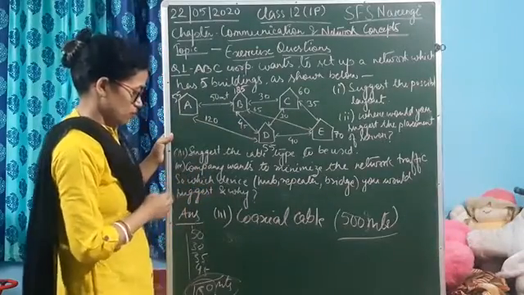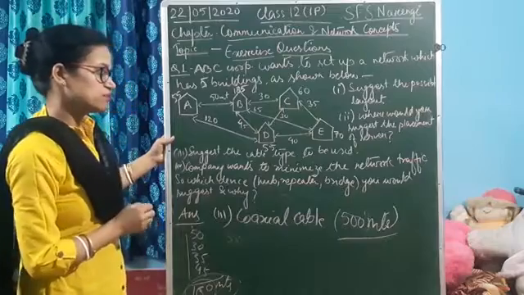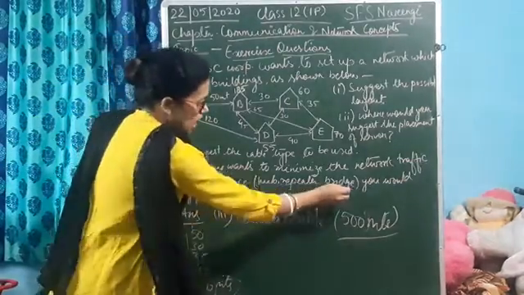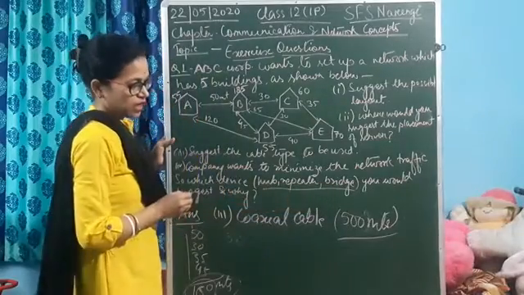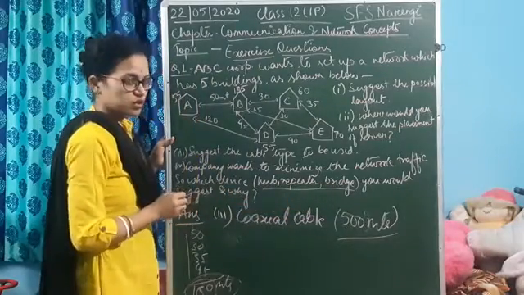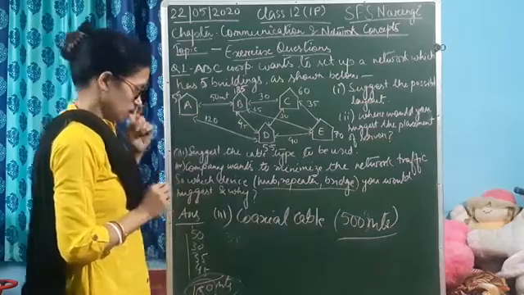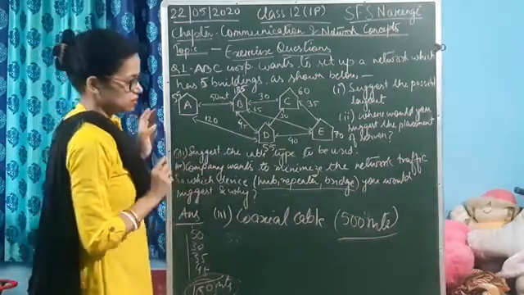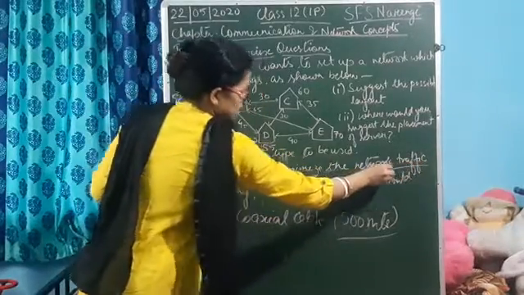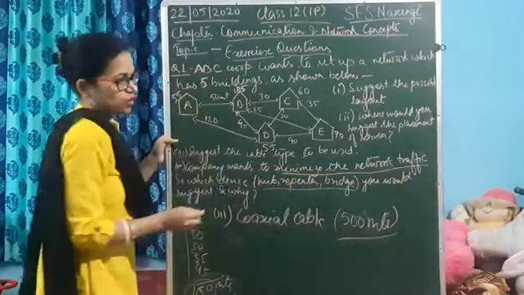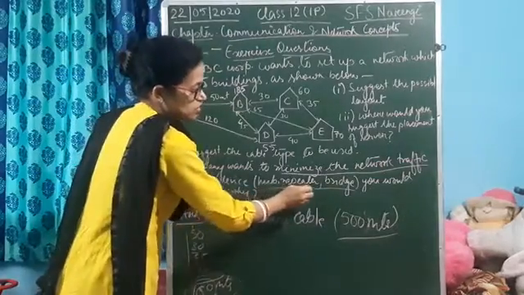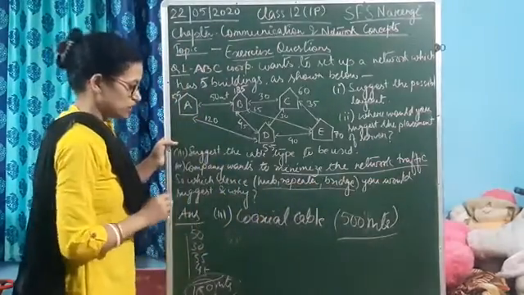Now let's go to question number 4. The company wants to minimize the network traffic. So which device out of hub, repeater and bridge do you want to suggest and why? Let's go to the question again. They want to minimize the network traffic. Remember, they have given a clue here. So out of hub, repeater and bridge, which one will you suggest?